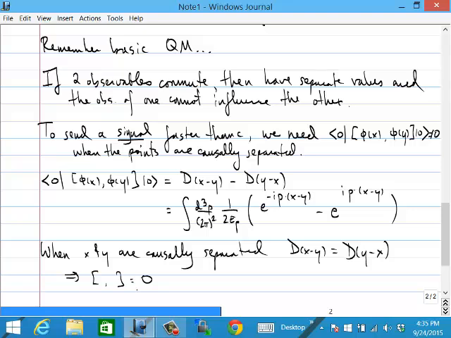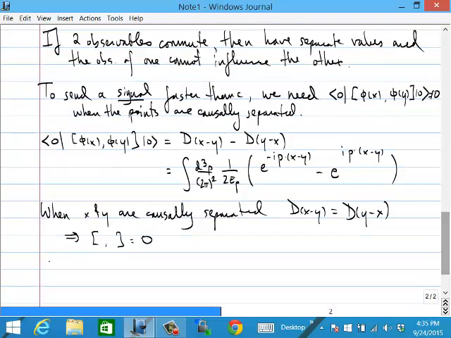There are a variety of different ways of seeing this. One very simple way of seeing this: for example, in the case that we saw above, where the two points were only spatially separated, this two-point function was a function only of the distance between the two points. And in particular, it was a function of the absolute value of the distance between the two points. It has to be, right? That's just rotational invariance.